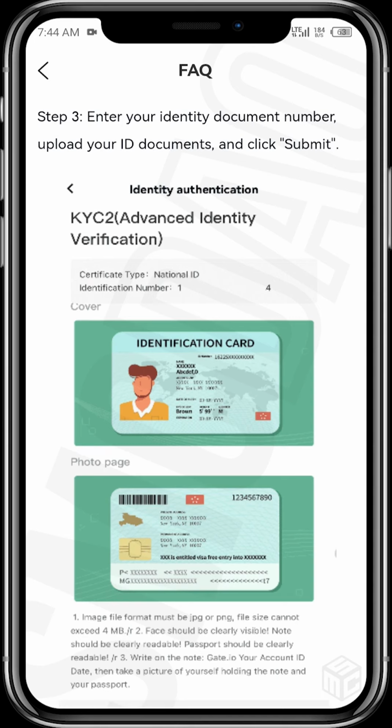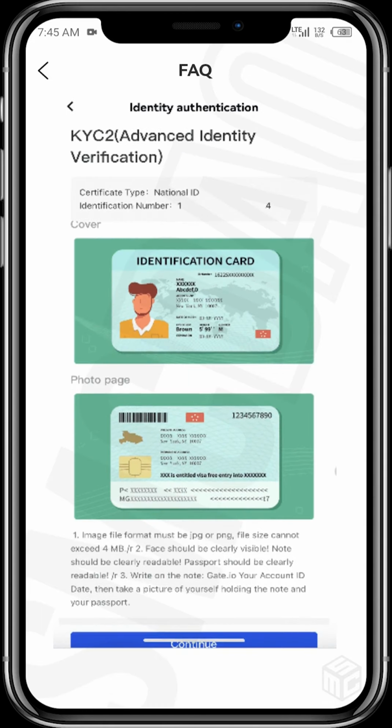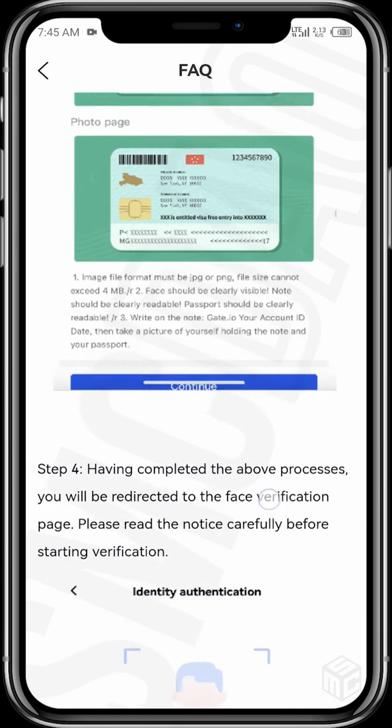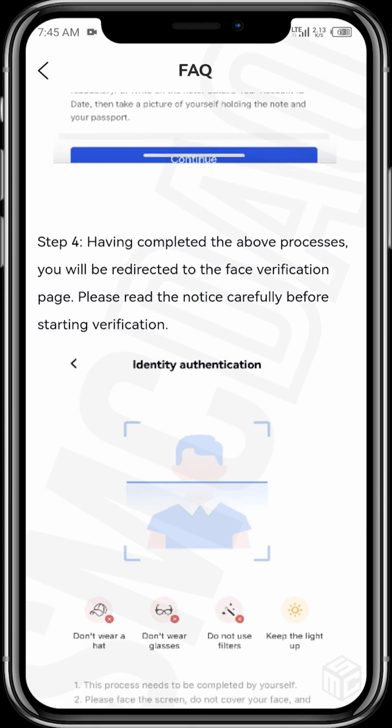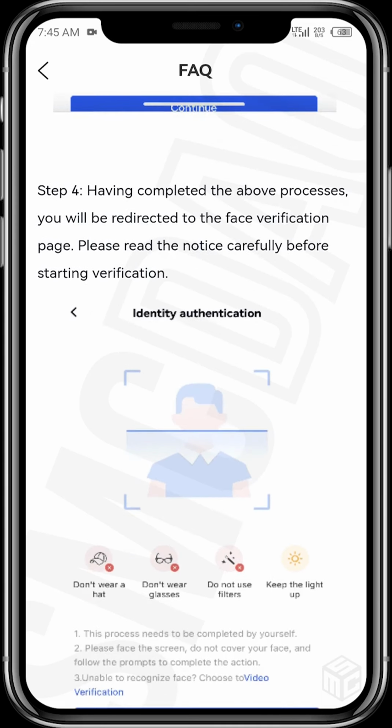So you need to take the picture of the ID card clearly. It needs to be really clear, okay? Do not let it be blurry, let it be clear. Every detail on the ID card needs to be clear, the front and the back. Alright, so once you snap, you submit, and then you need to take a headshot photo of yourself, right?